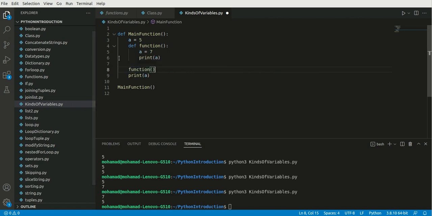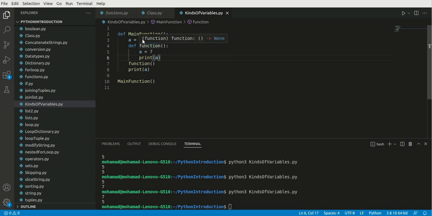If you guess, you might think that we will have just the same as before. We will have function, and the result is 7, and for the print a, the result might be 5.